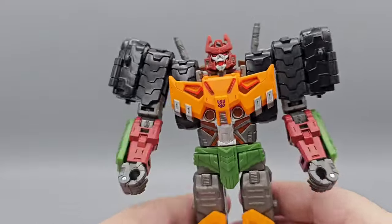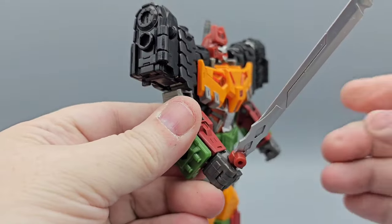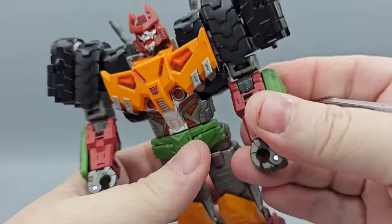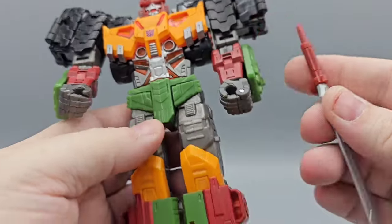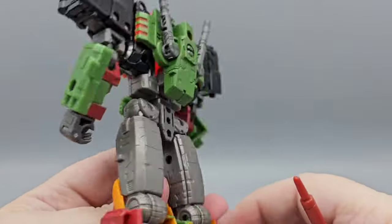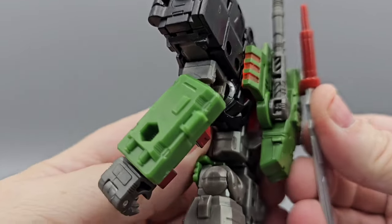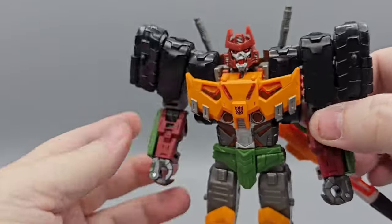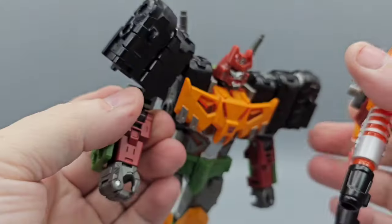So really good. All right, so you can put the sword in the hand, either hand you want, and that is good to go. Or you can put it in any port. You can store it right here if you want, and right here if you want to, and back here, which would be a good place. So there you go. And also, you have his cannon, just like Tarn does. And you can put it on the arm right here, either side.